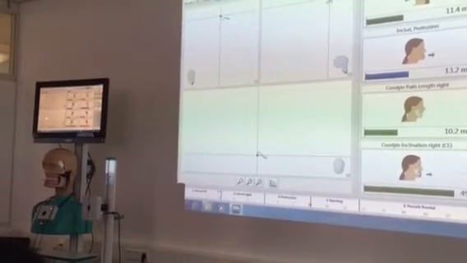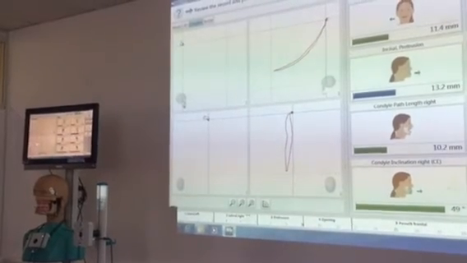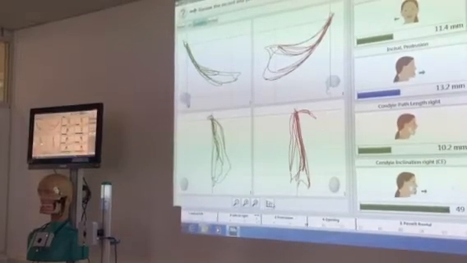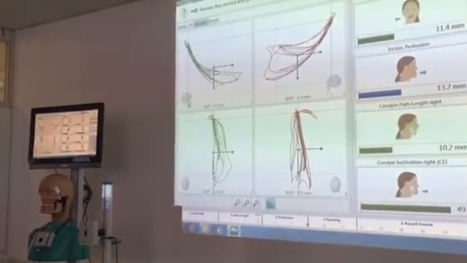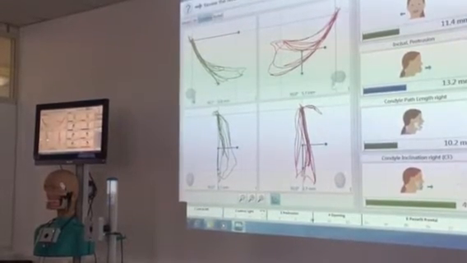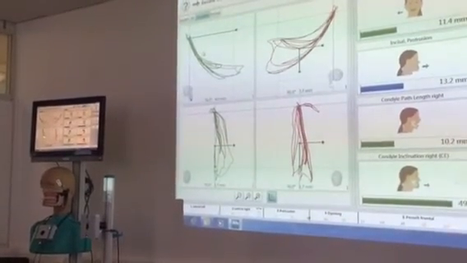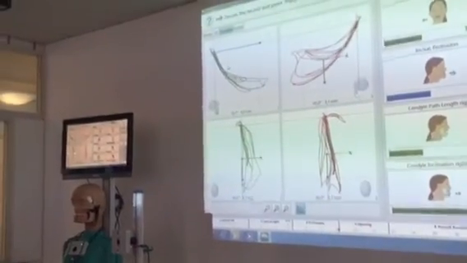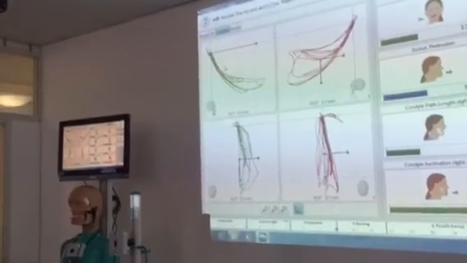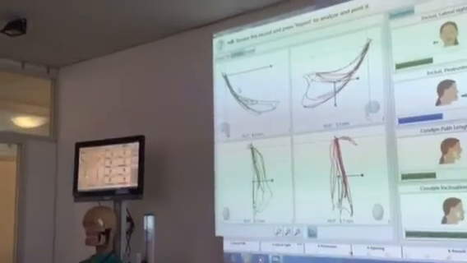Always you have the possibility, once you see that, let me stop. You have the possibility to measure something. Once you go here, it is possible to go here and here and to measure a distance or to measure an angle. You see here. It is possible, as in the previous software, to pause the registration and continue the acquisition after a bite.